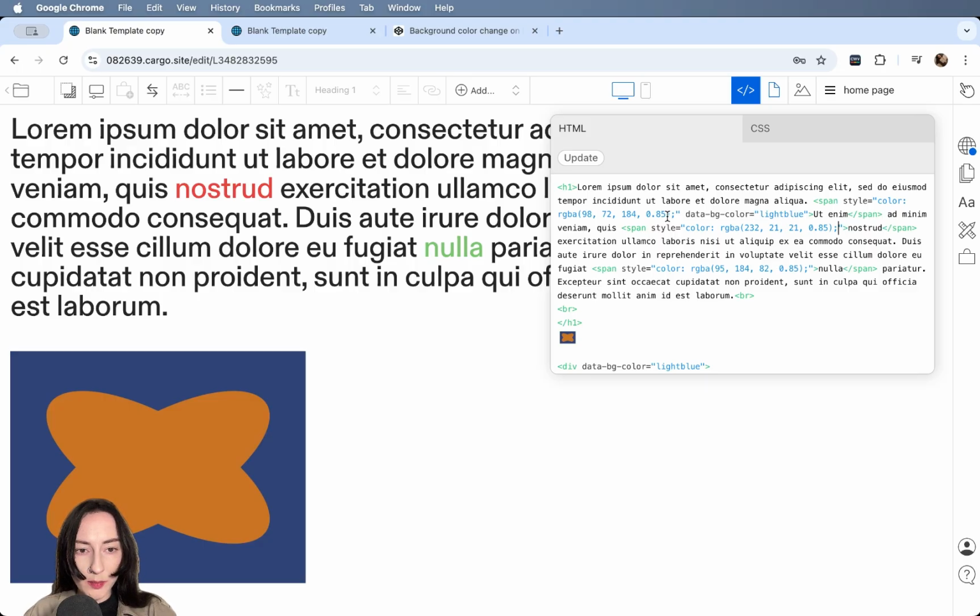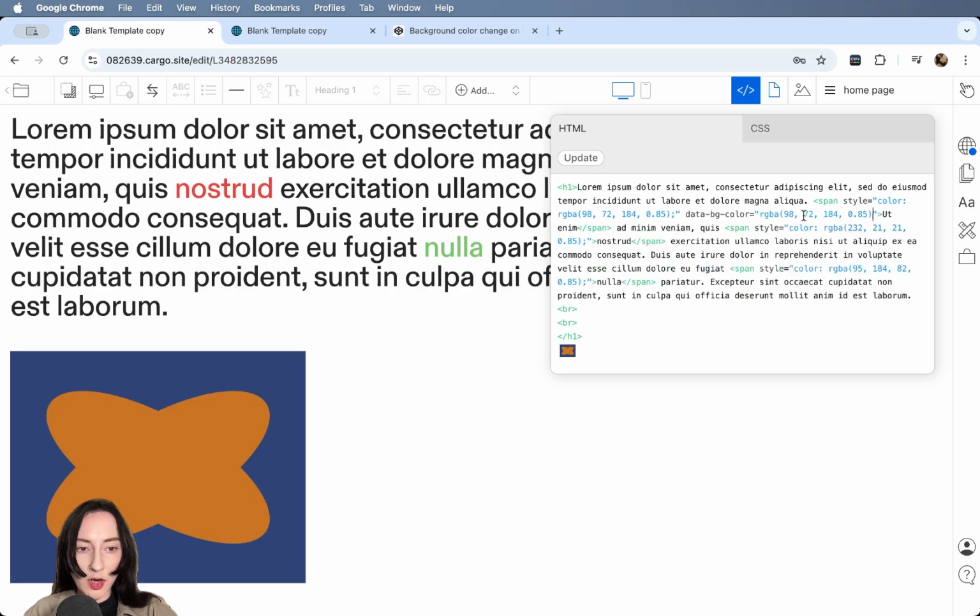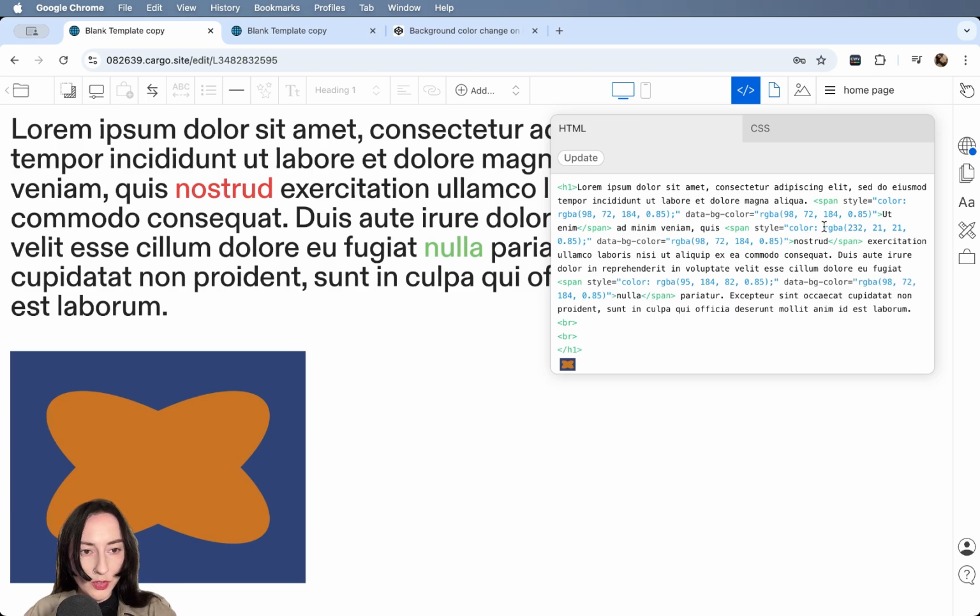Let's now change the color, because I'm going to use RGBA. You don't have to use the same color for the elements. It's just an example, but this color can be different from the text color, or actually they're not really connected. And let's copy the attribute and apply it to all the other elements. All right. Now I'm going to copy the colors, and also note that I don't copy the color keyword, only the color number itself. And the same thing for the last element.